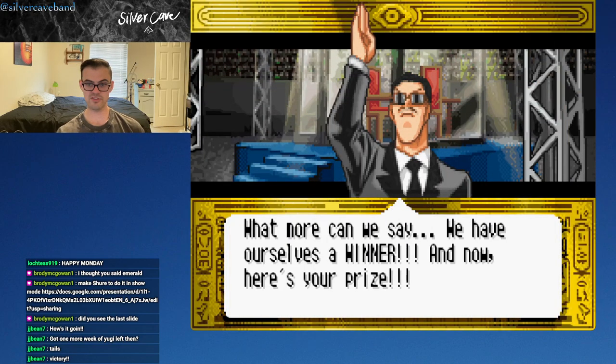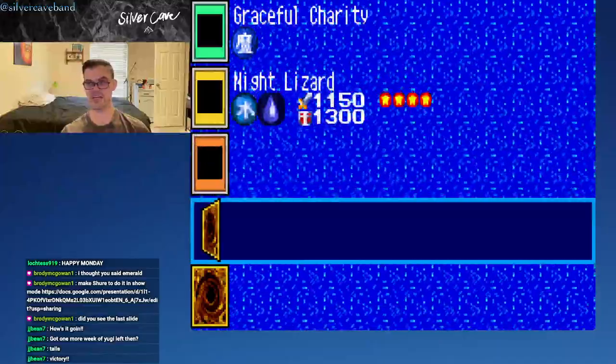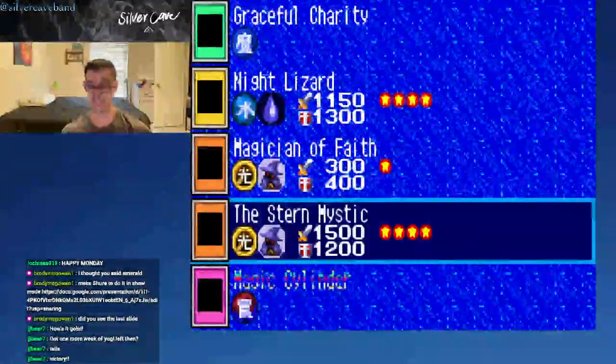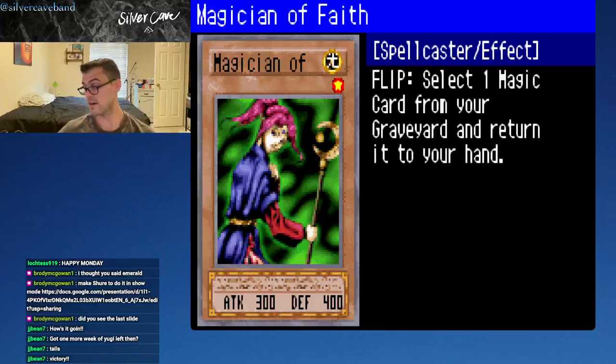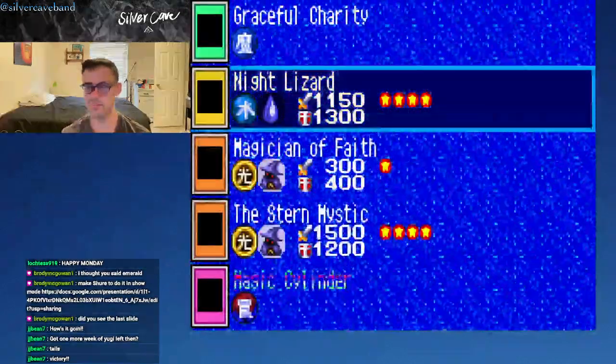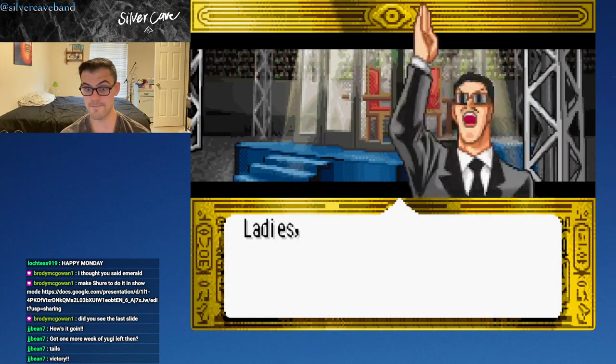What more can we say? We have ourselves a winner, and now here's your prize! Oh, we did get some really good cards, actually. We got a Magician of Faith. I might put that in our deck, actually. That's really helpful. We got a Magician of Faith, the Stern Mystic. All face down cards on the field are turned face up. Okay, that's whatever. Graceful Charity is obviously good. Magic Cylinder is obviously really good. We're only allowed to have one in our deck, but that's okay.